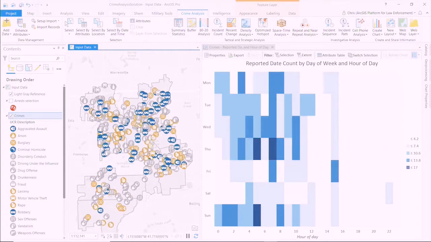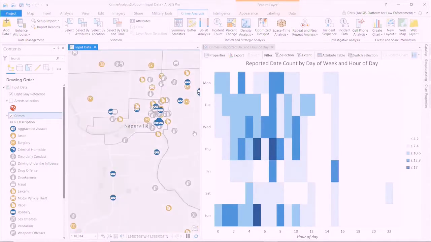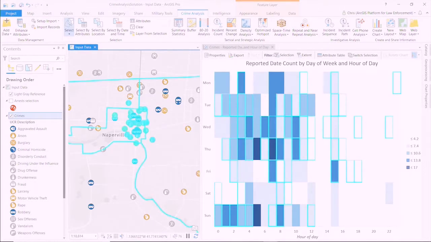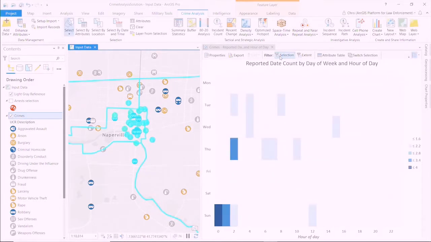The way we actually work with this in practice more often is, here's my hotspot. Give me a chart just of my selected features. So I can do that using the select tool and the lasso tool. I'm just going to draw a lasso around my hotspot. And now I'm going to filter my chart by my selection. And now I have a chart that reflects just the little hotspot area that I've selected. So in that way, we can get very quickly to answers around when is my hotspot hot. Cool? Great.